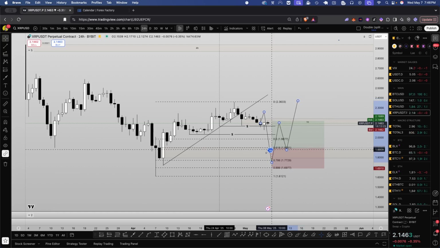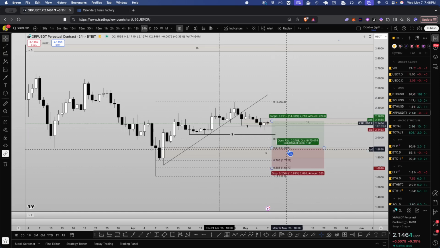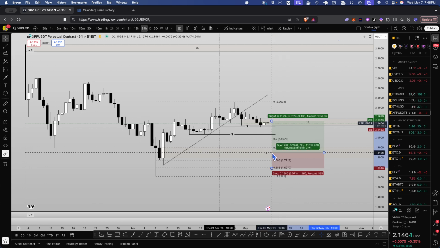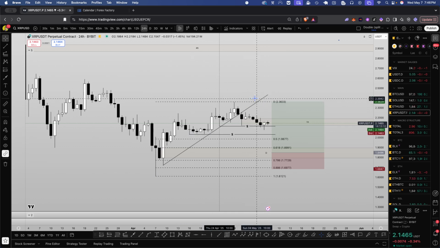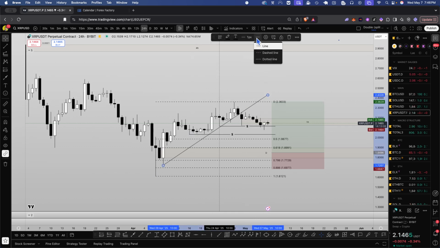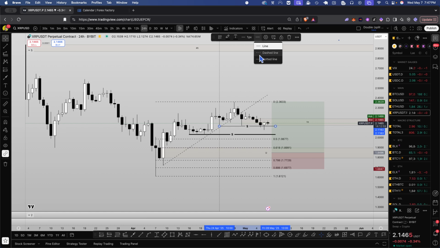And if you want to go even a little bit lower, let's just get rid of this for now, and just go potentially at a 50% of that daily candle and a stop loss just below the 886. So something like this is definitely a nice long for XRP, which I can see eventuating shortly. Obviously we have taken out this liquidity line, but we do have these two major liquidity areas still up for grabs. One we've already taken, so we can just do a little line, but you can see next one is going to be this one.